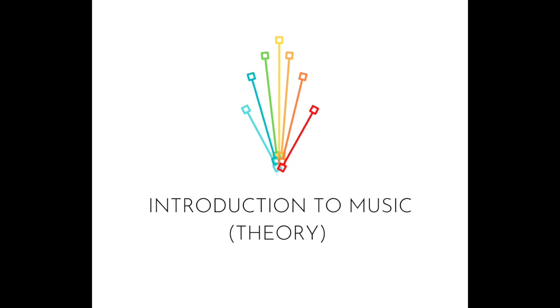So generally, we can just count 5 to find the perfect fifth of any note. But B is the only exception. We have to add a sharp. B, C, D, E, F sharp. But generally, we can just count 5. So the perfect fifth of C is G. Good. And the perfect fifth of D? A. So whilst the perfect fifth of A is E, the perfect fifth of D is A.